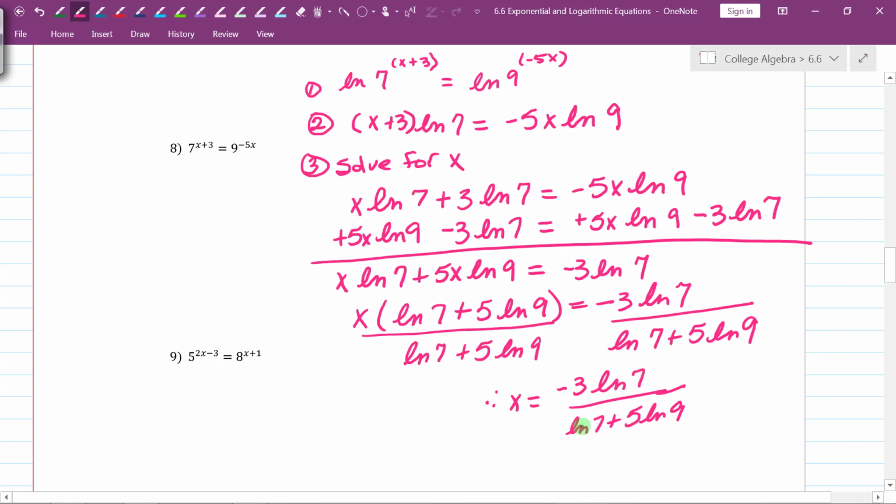Don't even think about going there. Instead, just grab your calculator and make sure you use parentheses here and here to put this in your calculator, okay? And punch it in and see what number you get out as your solution. I'm going to write over here, if you have the TI-30XA, the instructions for putting this in your calculator. So for the TI-30XA, here's your instructions.